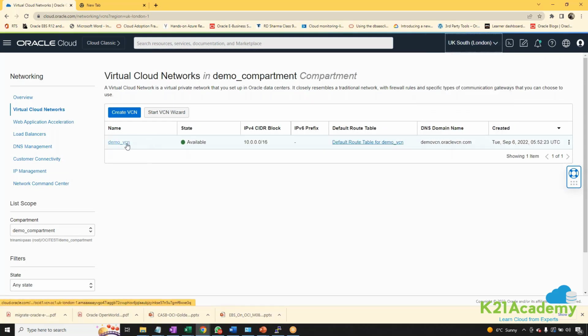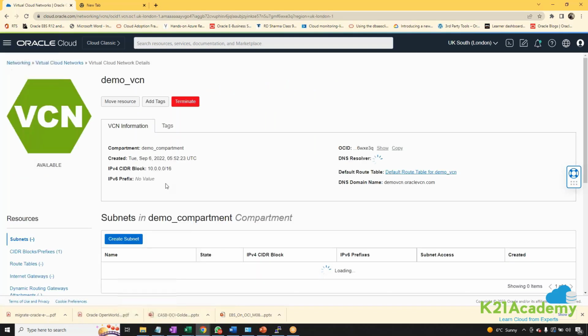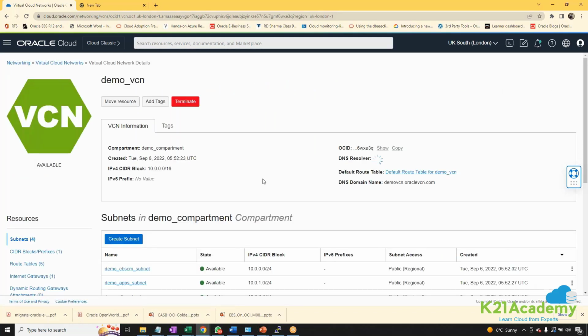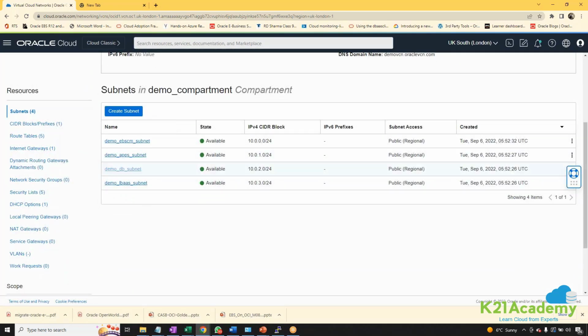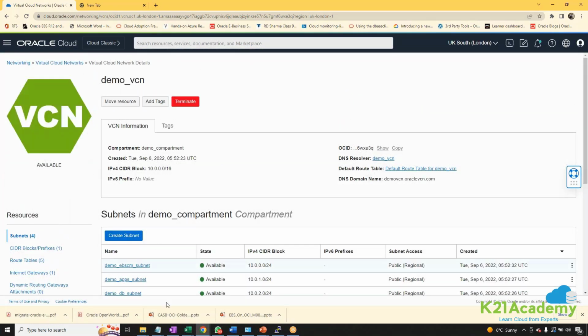Yeah, so this is my load balancer, and these are my subnets and all that are created, and it has got the URL.